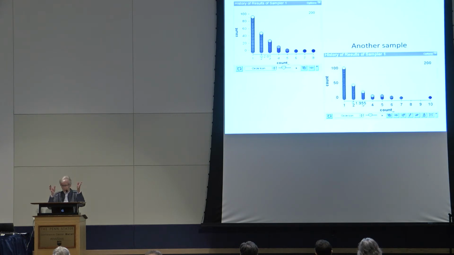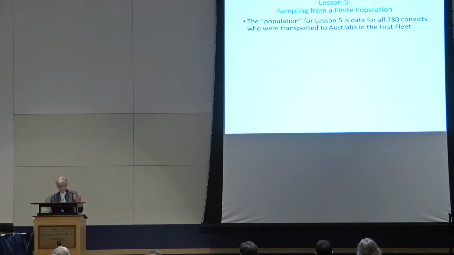There are going to be 200 boys there, and there are going to be 200 girls there, and it's all really a lot of good stuff. Okay, now we want to get into sampling. All that is from the sampler as a random generator with replacement. So we want to do this with a finite population.